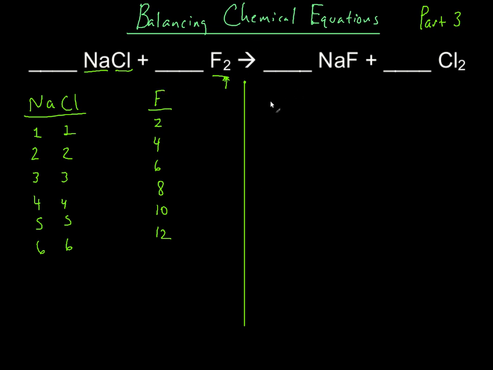So we're going to move across to the product side. We have NaF, and of course we're going to keep them together. As you can see, they move in ones as well: 1, 2, 3, 4, 5, 6. Remember, sodium has no numbers next to it, so it moves in ones, and fluorine also has no numbers next to it, so it moves in singles. The last one we have is chlorine, Cl, which moves in 2s. It has this 2 here, so we go 2, 4, 6, 8, essentially multiples of 2.